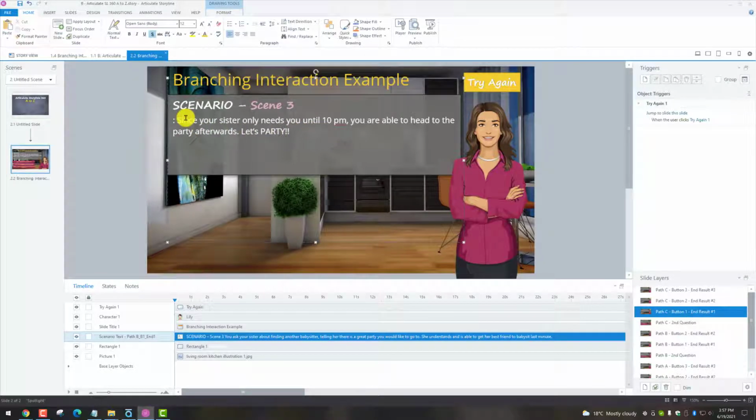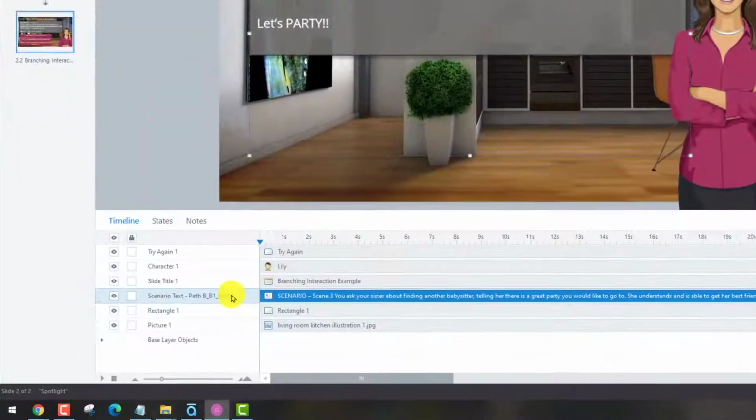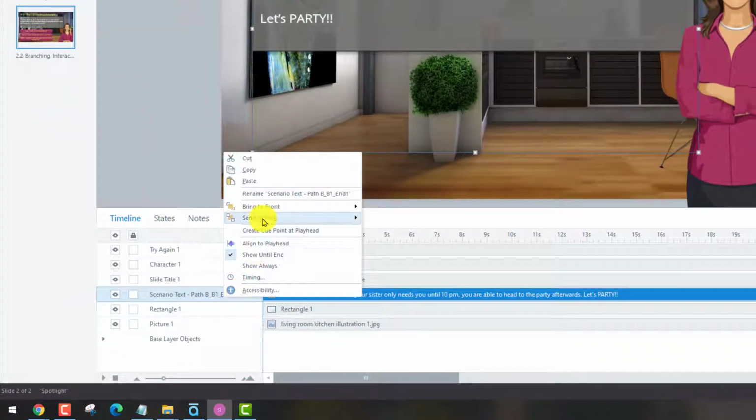Okay, so there we go. We can just leave it like that, or you could put this on a different line. It's up to you what you want to do. Okay, and we can leave her like that. We'll tweak the size and position later. Let's just change this text here.